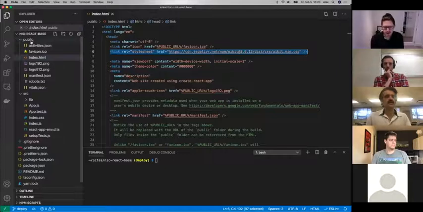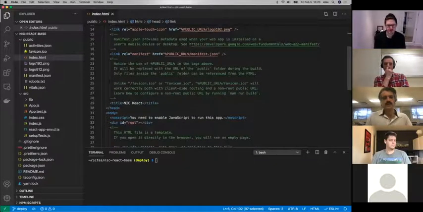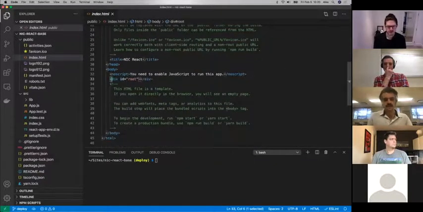So this public directory is going to be the root of our little mini web server here. We're not going to do anything in here after this moment. We're just sort of looking at what Create React App gives us there. React is going to inject our application into this div with an ID of root.